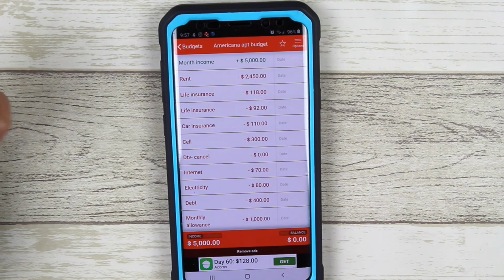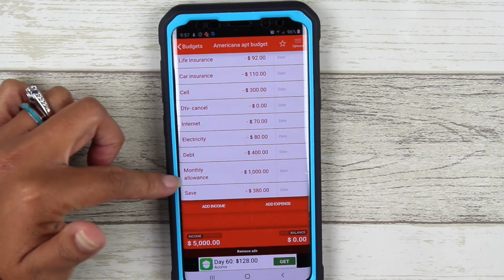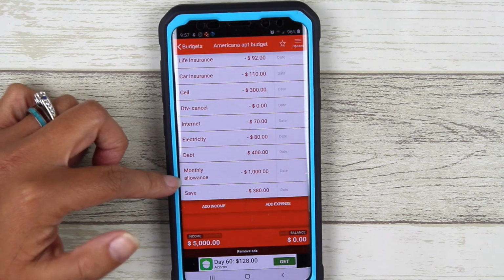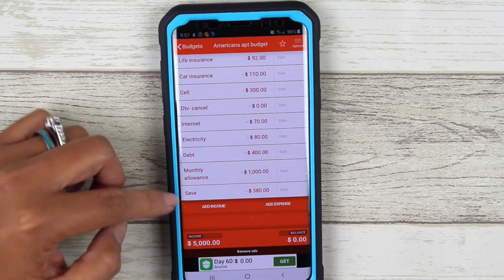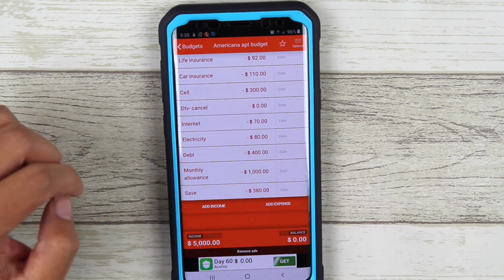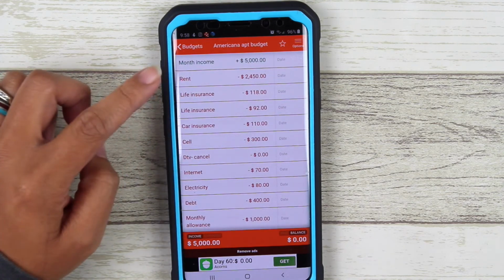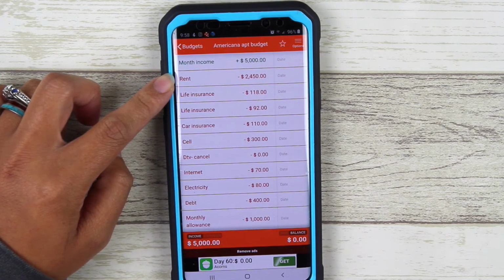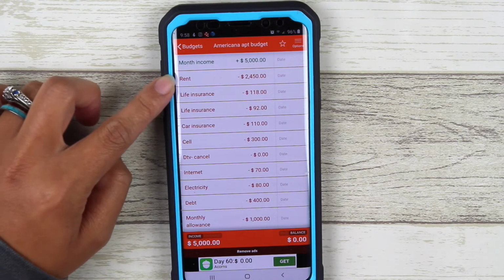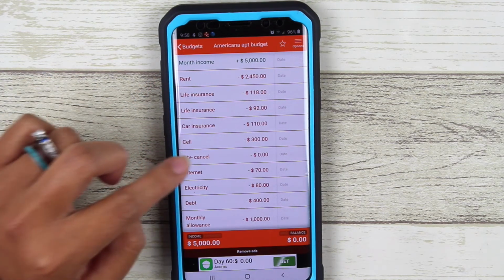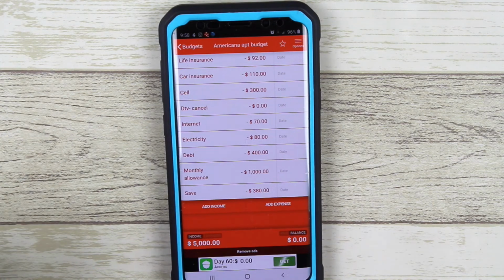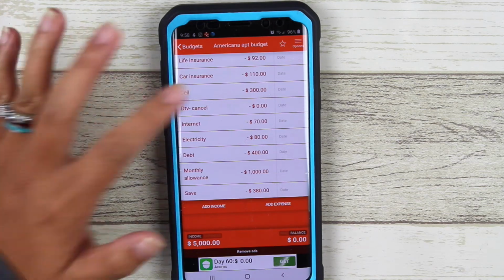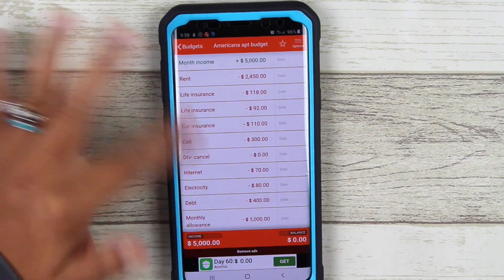So I wanted to make sure that we'll be able to have our monthly allowance for variable expenses, and that we'll still be able to save somewhat, because I would hate to be struggling with the new rent, because right now we pay $1,400, so it's pretty much $1,000 more than what we pay now. I just want to make sure we're comfortable and not struggling, and that we're still going to be able to save. So that's pretty much that.